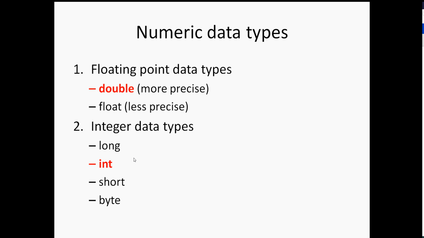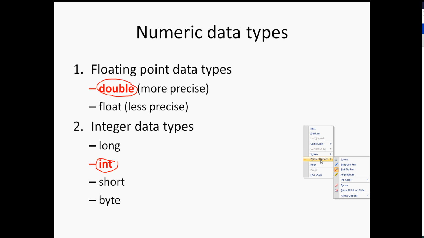your smallest integer. Basically these are in the order of how much space they take up on your computer. So a long is a longer integer, and I forgot to get the numbers that this covers, and then there's int, and then short, and then byte. In our class, we are using double and we are using int. We're not going to be using byte and short and long and float. When you think of double, think D for decimal. So doubles are decimals, and int is short for integer, so whole numbers, positive and negative.